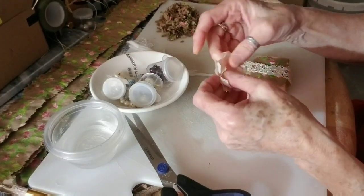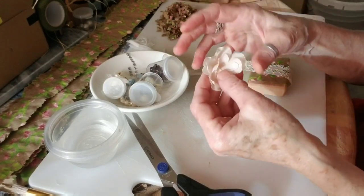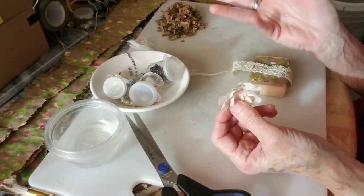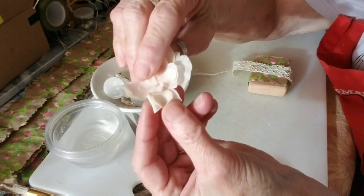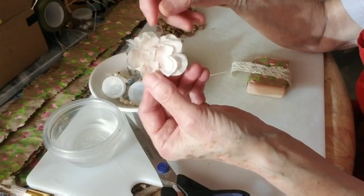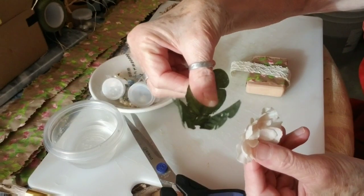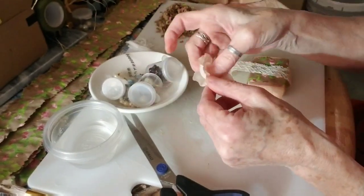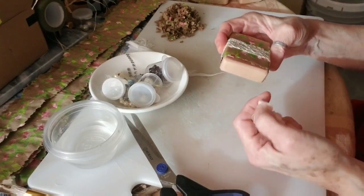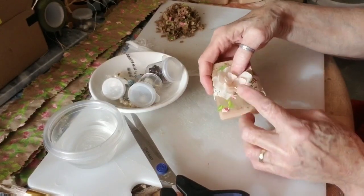Okay, we all see at the dollar stores and even Walmarts when they start going in season, out of season, they have a whole bunch of different types of artificial flowers. I love the cloth ones. I think I got this one at Dollar General, I don't know how many years ago. But so I take everything apart. Just take all that stuff off. Then I re-glue it. So let's build up on this. So I glue that in there.